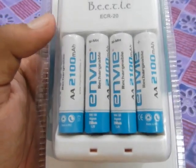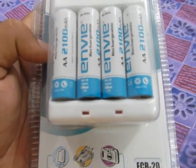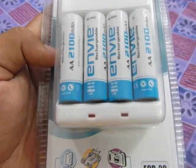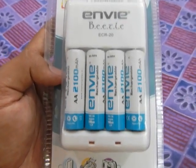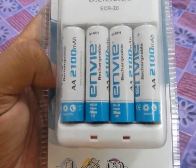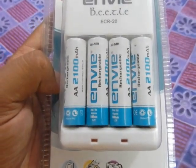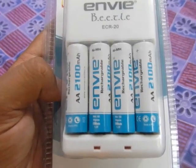This charger has two LEDs which tell you that the charger is working and is charging the batteries. These two LEDs will only turn on when the batteries are plugged in, and they will not turn off when charging finishes. You have to look at the instructions to figure out the charge status. This charger can charge double-A as well as triple-A size rechargeable batteries — nickel metal hydride as well as nickel cadmium.